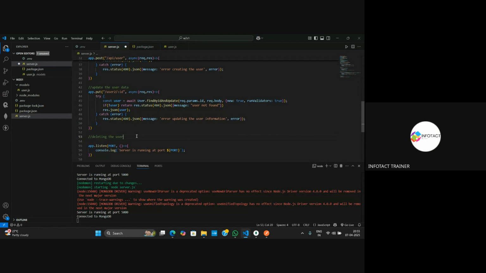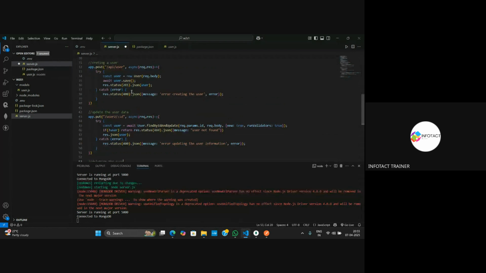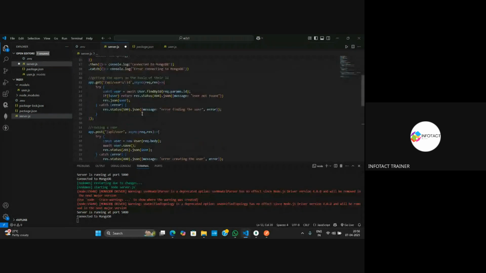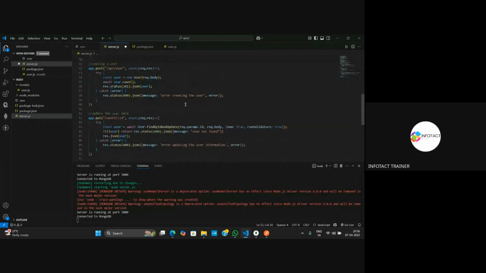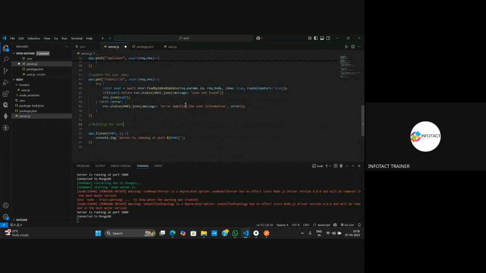Say for example, previously we were manually providing the ID of the user over here, right? But in the second case, we did not provide any kind of ID or any data inside our server.js file. Instead, we are going to our Postman testing application and creating our user there, right? So MongoDB is automatically providing an ID of the user, which we can see over here.